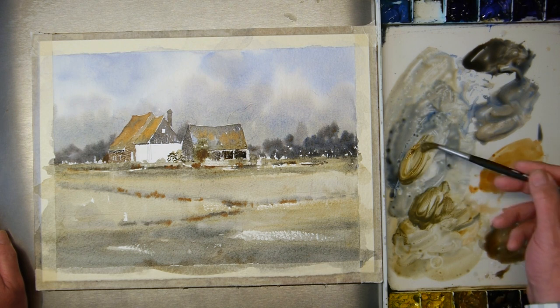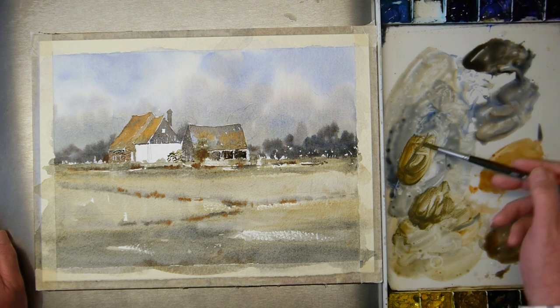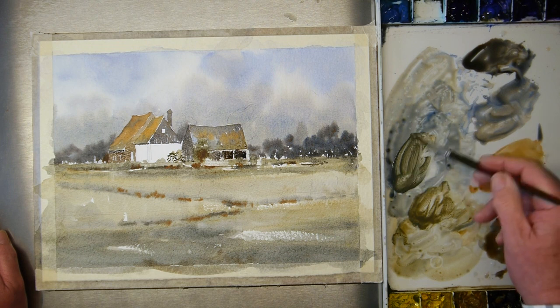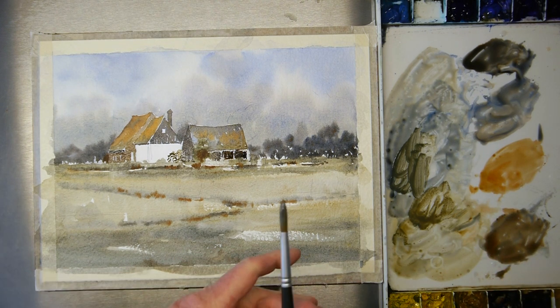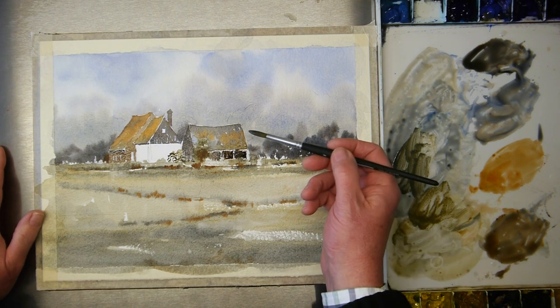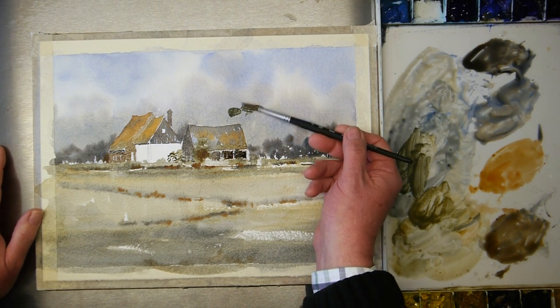Yeah, making bushes with cream. There's a lot of variety, cobalt and raw sienna. But you can make thicker mixes and, okay, tree now. Trying to make a broken edge.